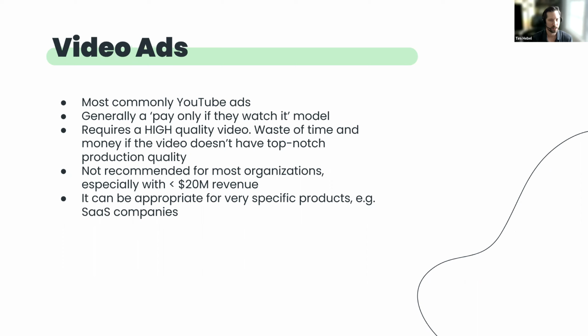Definitely don't get into this unless you have a high quality video. It would be a waste of time and money if you push out some video you shot on your iPhone with bad lighting. And again, this would be recommended for the larger organizations. It can be very appropriate for specific products. An example would be if I'm watching a video about financial forecasting, and then there's a company that has software that helps you with financial forecasting, well, they should definitely play that ad for me because I'm clearly interested in that topic right now.